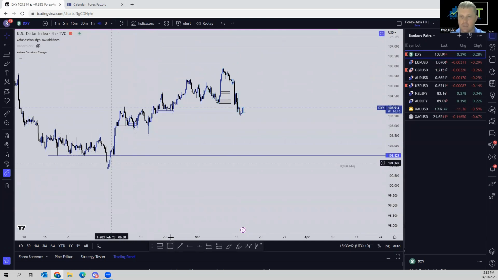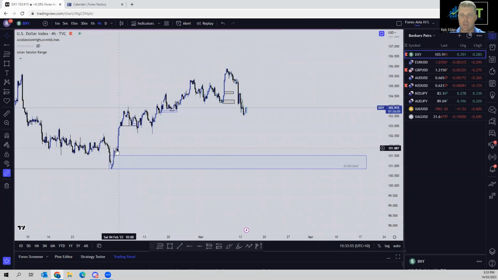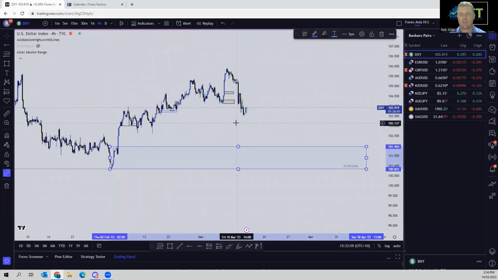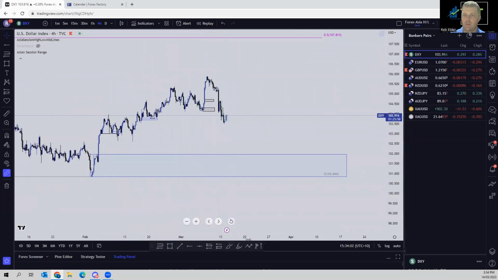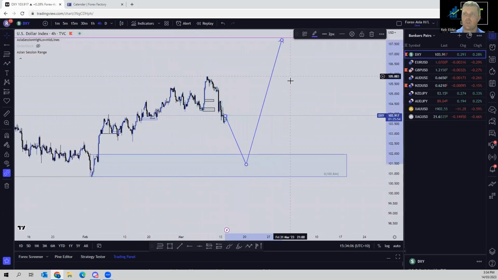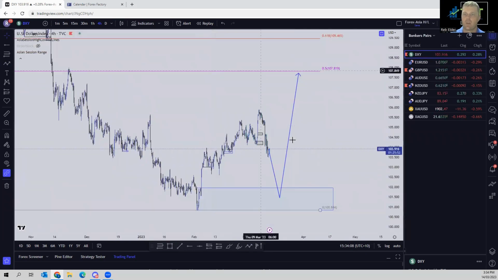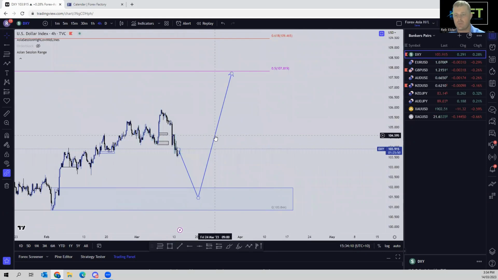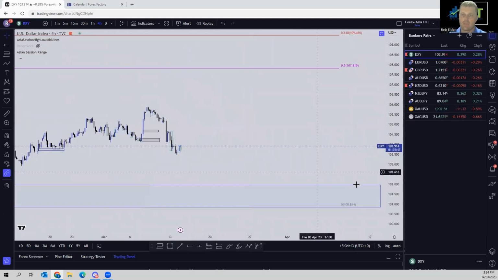So it's pretty safe to say that there's probably an origin block in here that we could be coming back for. We also have some 4-hour imbalance here that needs to be filled, and there's a block there as well. So you could actually come in and take that last bearish candle as a possible area to go long from. So we could be seeing a 4-hour pull down into this area before looking to see a higher retrace. But at this point in time, 4-hour is clearly bearish.